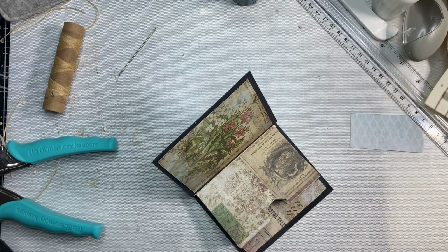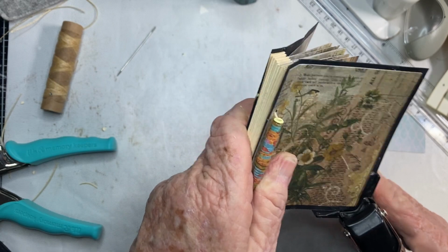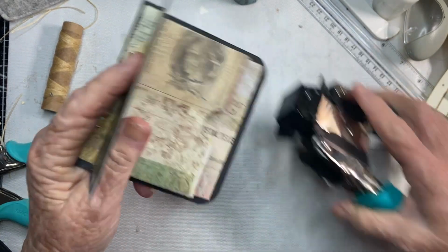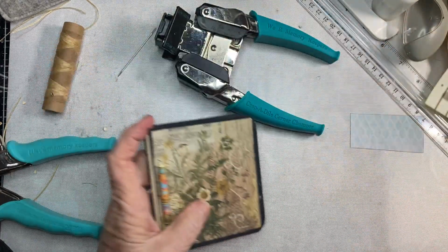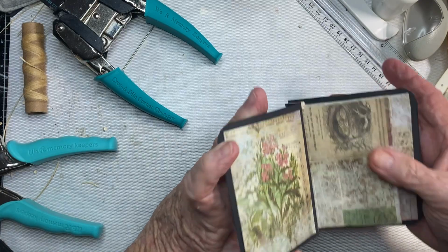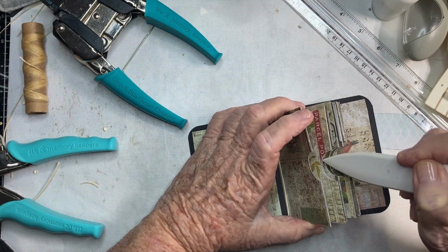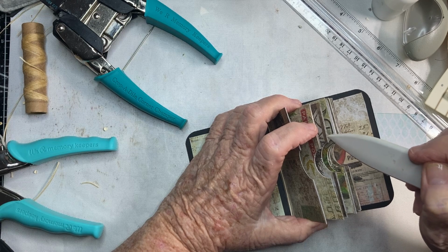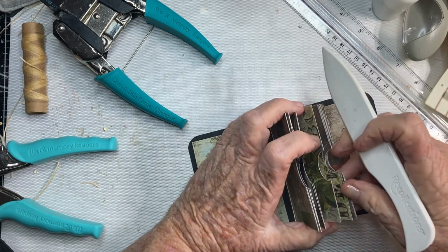And I want to, around the corners, probably shouldn't have done that because I didn't do it to this. Let me see if it'll let me. No. Oh, well. Okay. So, what you have now is an 8-pocket little holder, and you can put anything in here. You could put tags. I just want to make sure it's not stuck together.